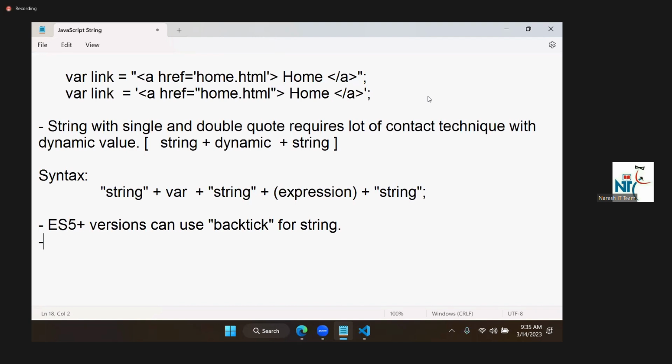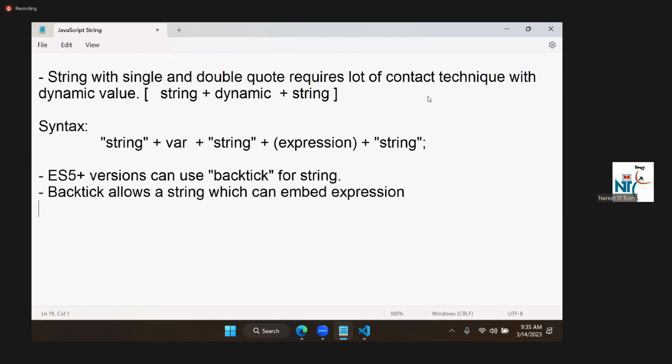What is special is that backtick allows a string which can embed an expression. Expression means you can integrate an expression in that string, which is not possible in single and double quotes. You can embed an expression.